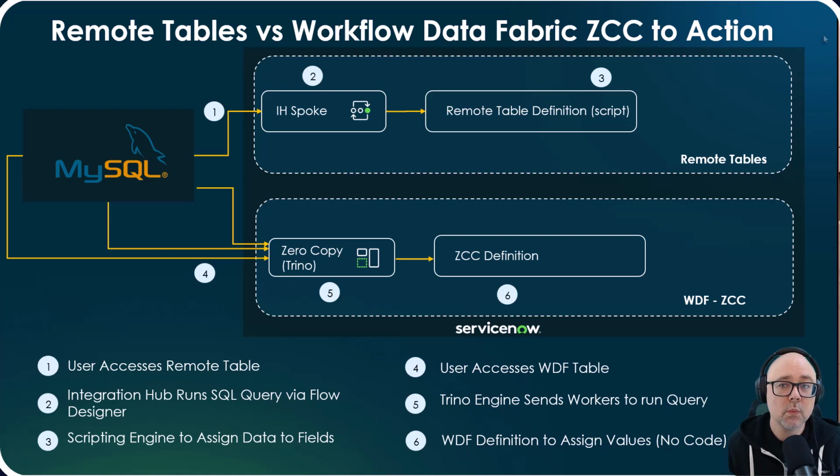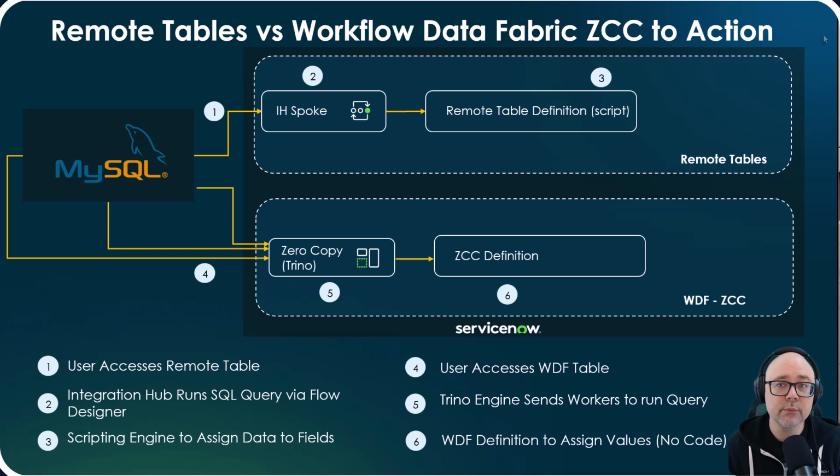The workflow data fabric's zero copy connectors, so ZCCs, are more of a capability versus a concept. It is using a distributed query engine called Trino. And I love this because it's built on Java, so it fits very well with a lot of what we already have in ServiceNow.